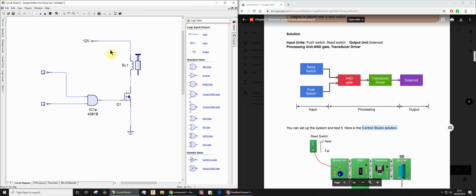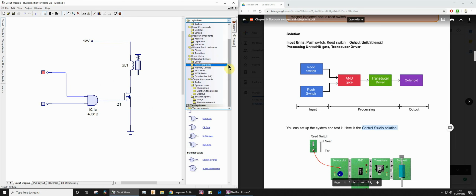Let's just go back to normal view. Now, if we go Project Simulation Explosions, let's try this again. All seems to be working well. Whoops! Our N-channel MOSFET's blown up. Now, there's two issues here. First one is the solenoid is of the wrong voltage, so we've got 12 volt supply, solenoid 6 volts, so let's change that to 12 so they match. But that's still not going to fix the problem. Still blows up. What you need here is a diode, we say, in reverse bias.